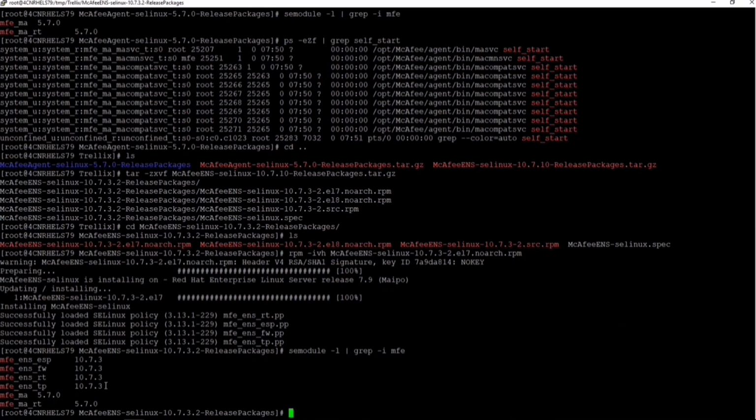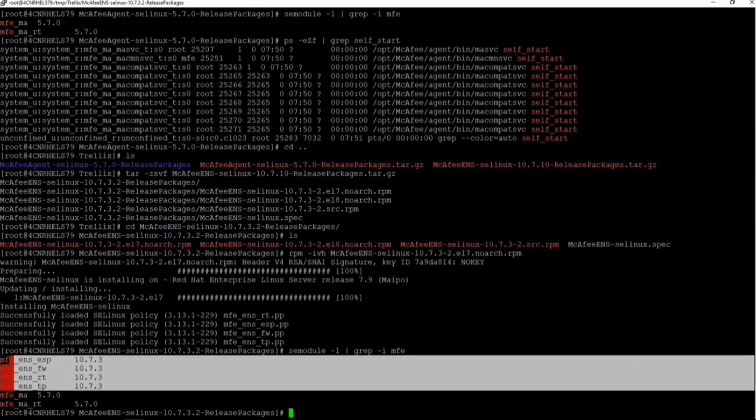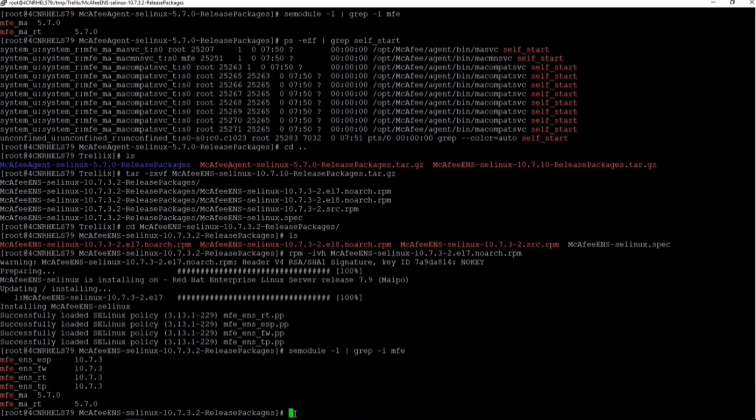Here we can see the SE module is loaded for all the four components of ENSL, that is ESP, firewall, RT, and TP. Let's verify if the ENSL processes are running in SELinux confinement or not.